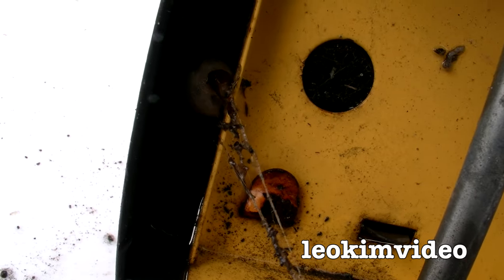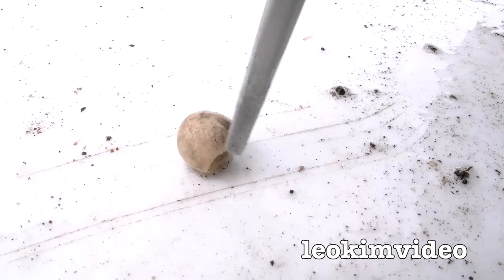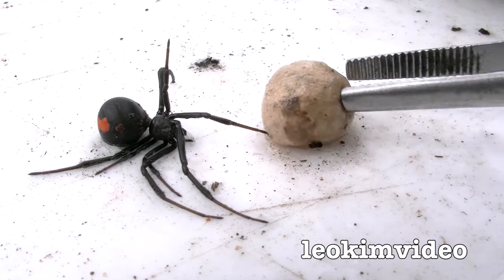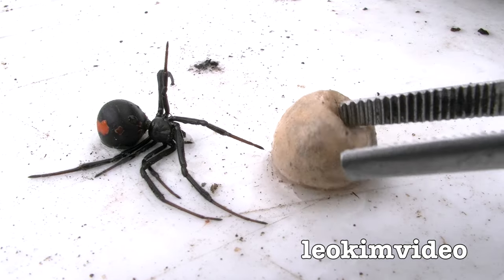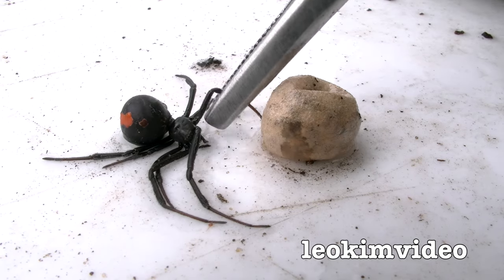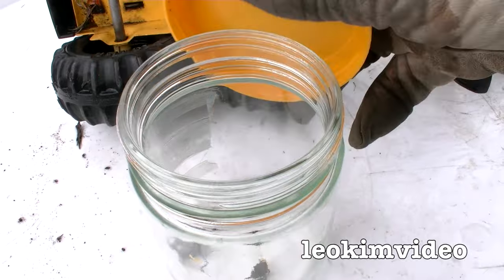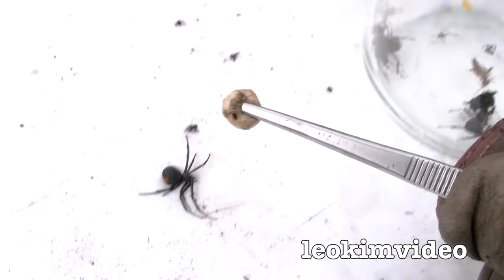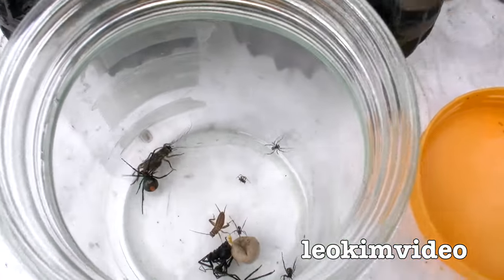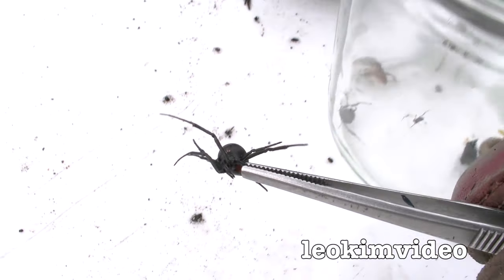There is a monster — the ten million dollar question is: is that spider actually dead? I know these spiders can survive a long time underwater. That is a mother spider. There's a very peculiar strong piece of web connected on to something else up here — who knows how it got inside. What is this thing coming out now? Oh my goodness — I hope this isn't a giant egg sac. This is one of the creepiest things I've ever seen. Is that a redback egg sac? Oh look at that — that is horrible. If you think you've seen everything in these redback videos — that thing there, I highly suspect, is an egg sac. It's ginormous.